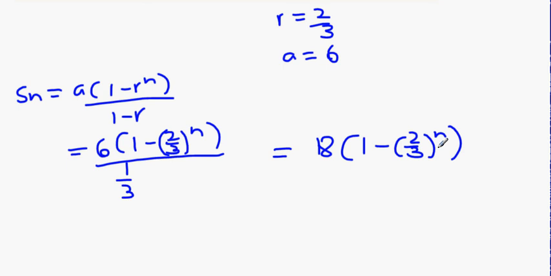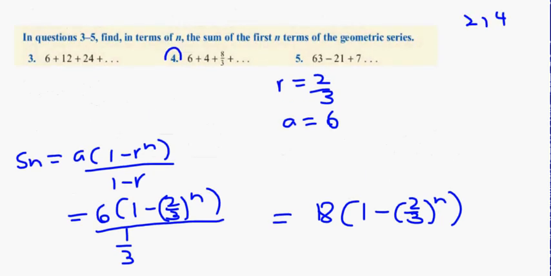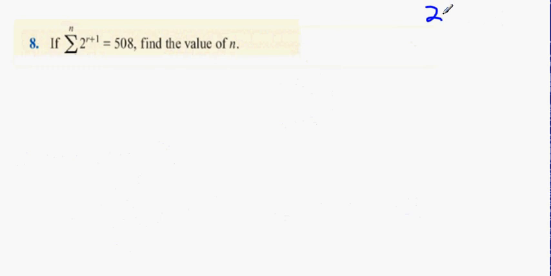So that was question 4. Now we're moving on. So now we've done 2, 4, and this is 8. Now r equals 1. Now what we're going to do is find the sum of a series, this series here, where Tr is 2 to the power of r plus 1.